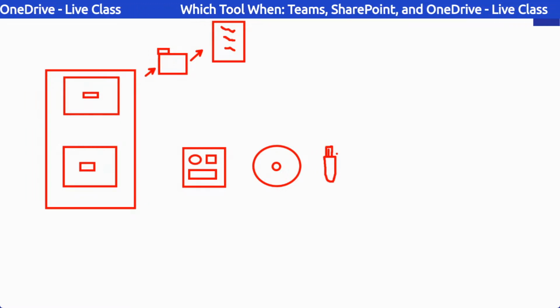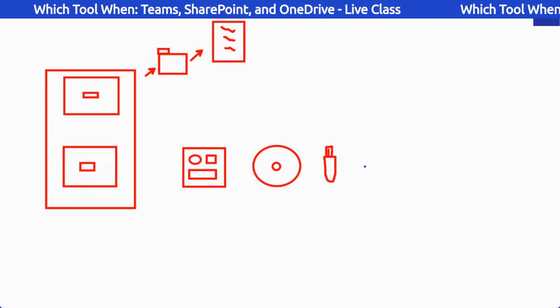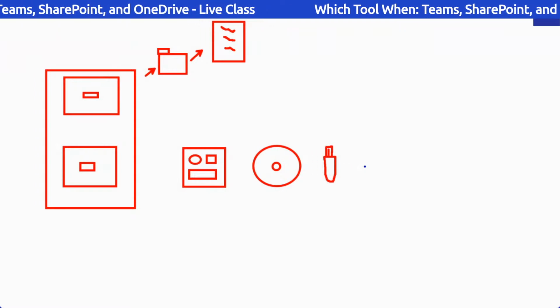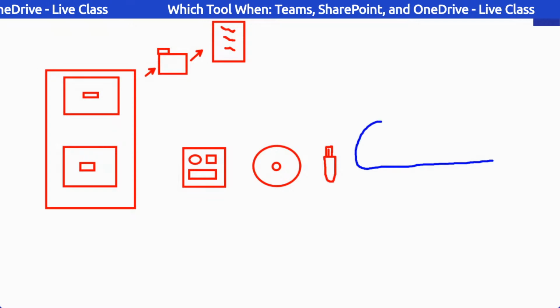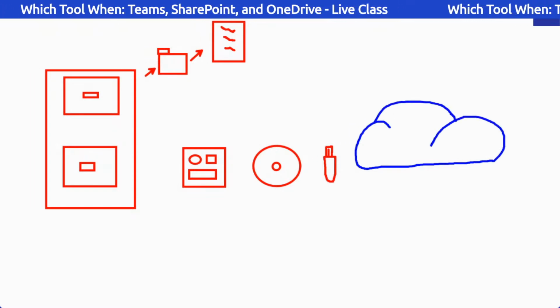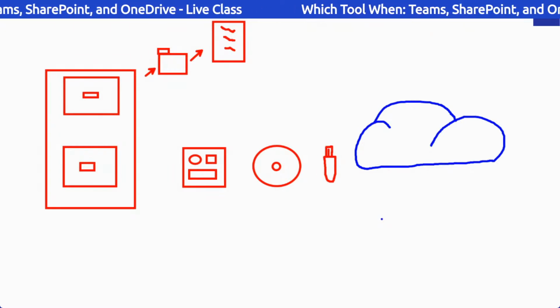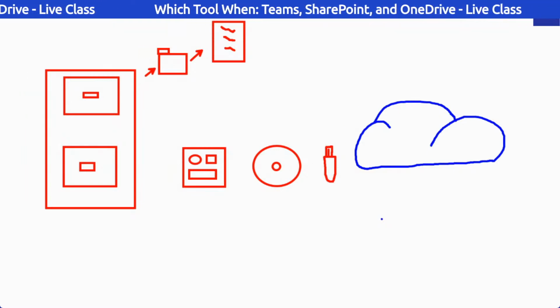So Microsoft said, why don't we do something like this? Why don't we put the files on our server online in the cloud? They call it the cloud. Okay, I lied. This is the worst drawing out of all of them. My cloud. This is supposed to be a cloud. So they said, why don't we put everything into the cloud so that no matter where you are in the world, no matter what time it is, you can access your files.